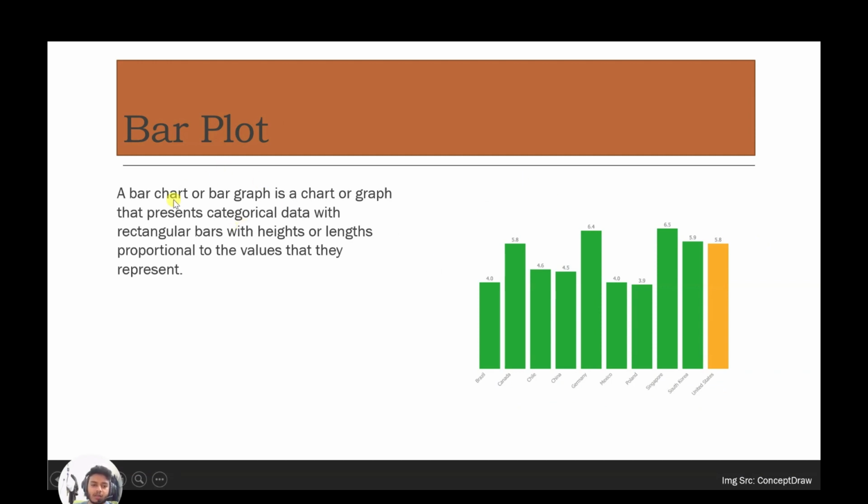Now we have the bar plot. Bar plot is used to represent category data. Suppose you want to calculate how many travelers come to India from different countries or regions. As you can see, out of 100, 4% of people come to India from Brazil, and 6% come from Canada, for tour purposes. Also, in a given company or restaurant, you can see the sale of different categories of product. Let's say the sale of pizza is 4%, the sale of burger is 6%, like that. So there we use a bar plot.